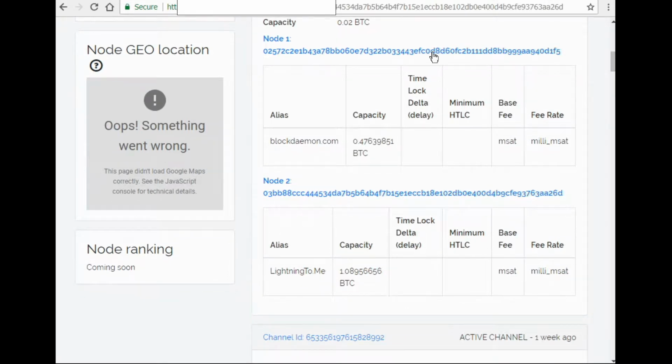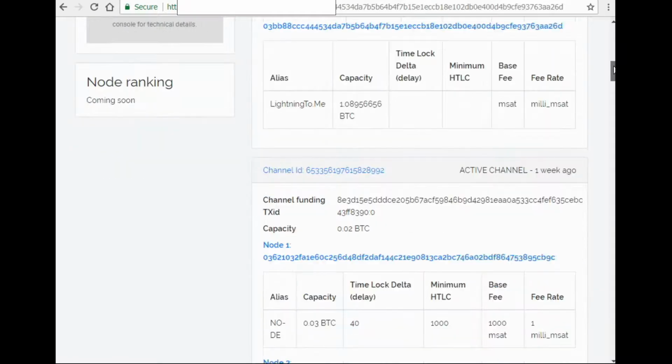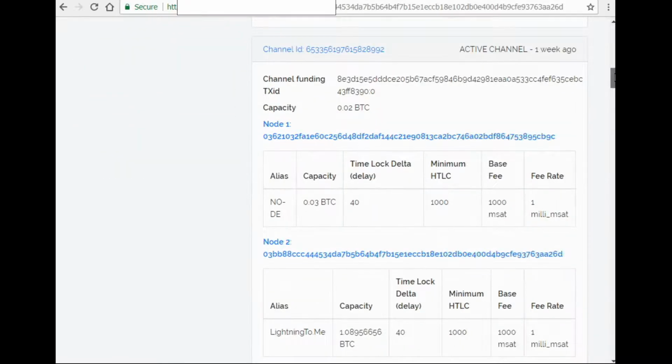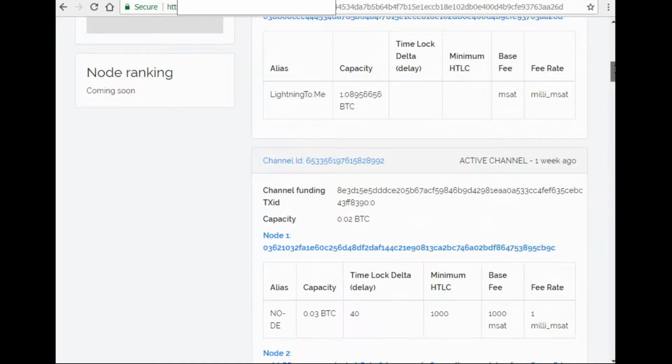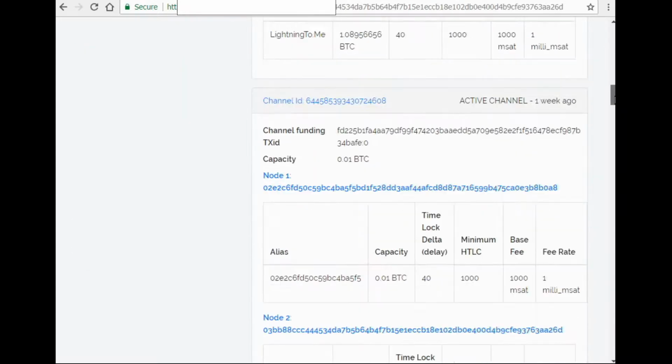So what you can do then is come on here and go, oh well, they've got a really good capacity. That means they're probably using them a lot, and so therefore you can find that, say for instance, block. You can get that, put that in, and then connect to them.